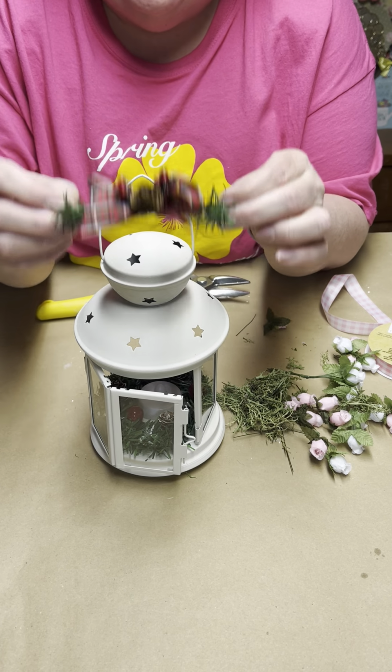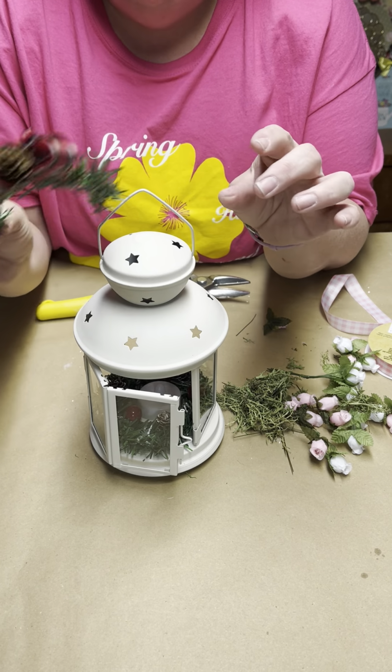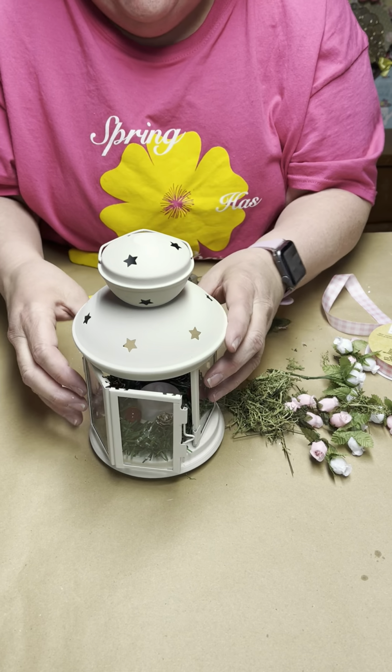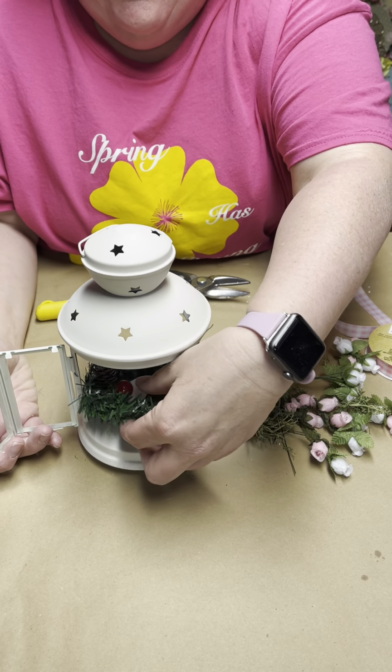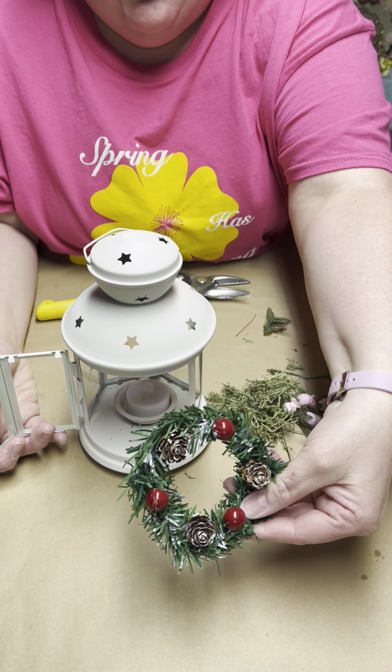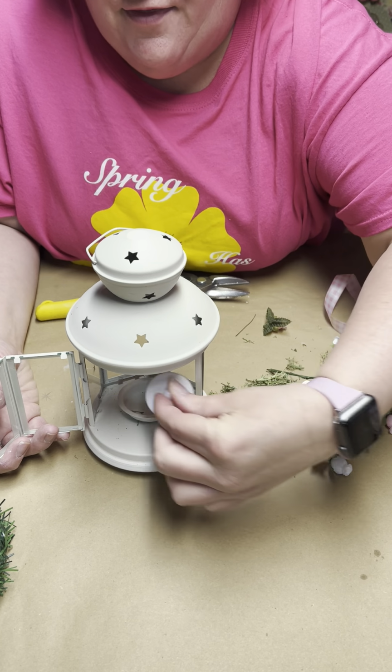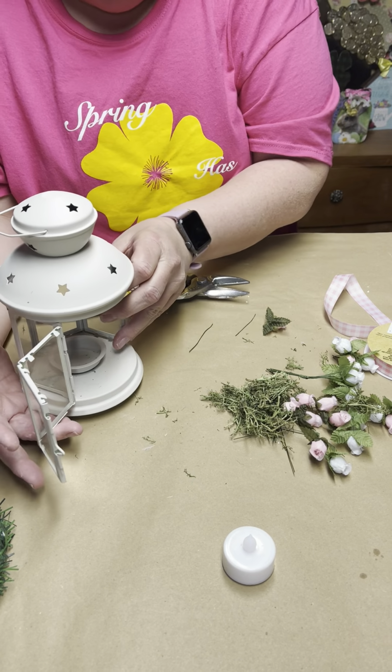So I had just had this twisted around the back side. Didn't hot glue anything to the surface of the lantern. I just glued it to that. And then with this, I have this here that I need to just remove like so, because again, it's just all glued to the surface of the greens. And then I'll take the candle out so that I can get in there.